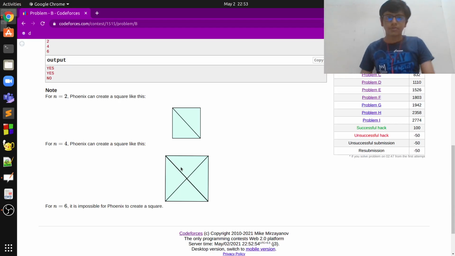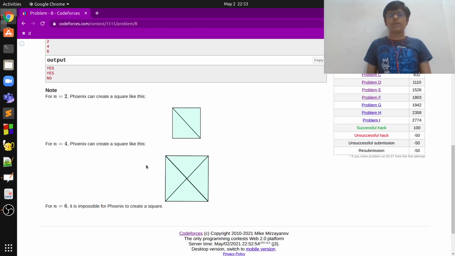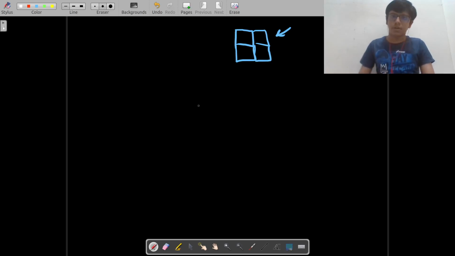So only with 2 isosceles and 4 isosceles triangles we can make a square, and we can keep 4 such squares in this arrangement to make a big square.